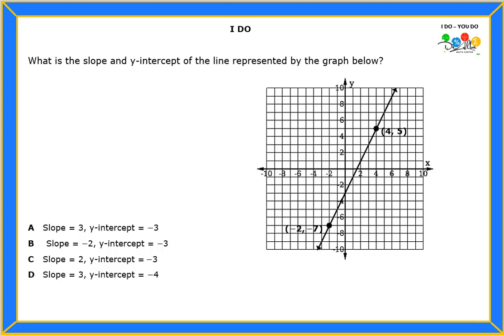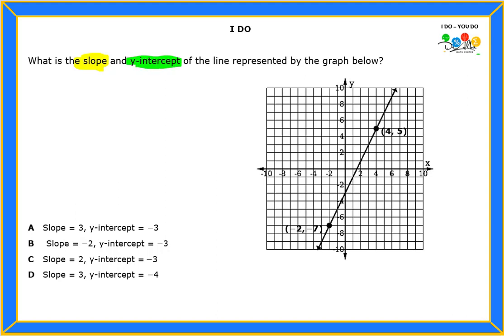Hello students, let's read the problem. It says, what is the slope and y-intercept of the line represented by the graph below? So let's see what's the first thing that they want me to find. Well, they want me to find the slope, but they also want me to find the y-intercept.